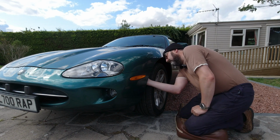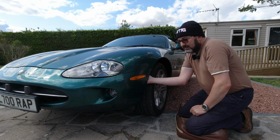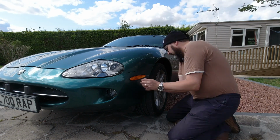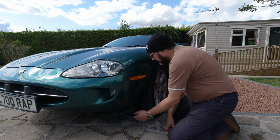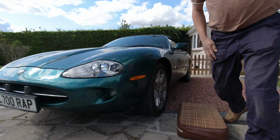What you need to do is to remove the access panel and hopefully push it out. I'm going to turn the wheels.